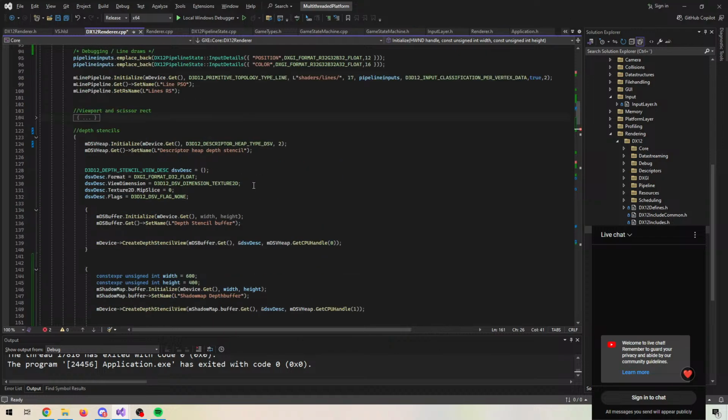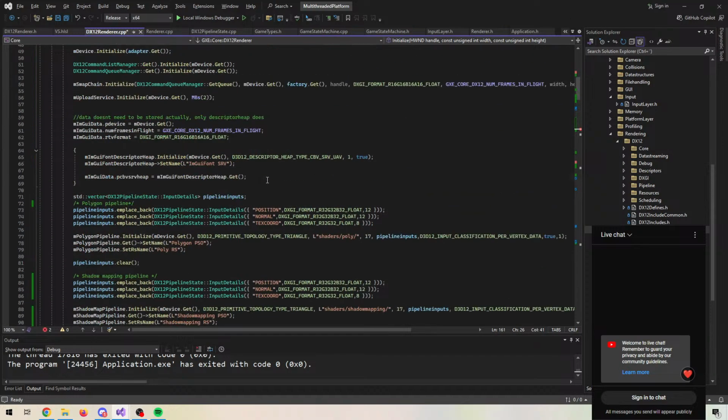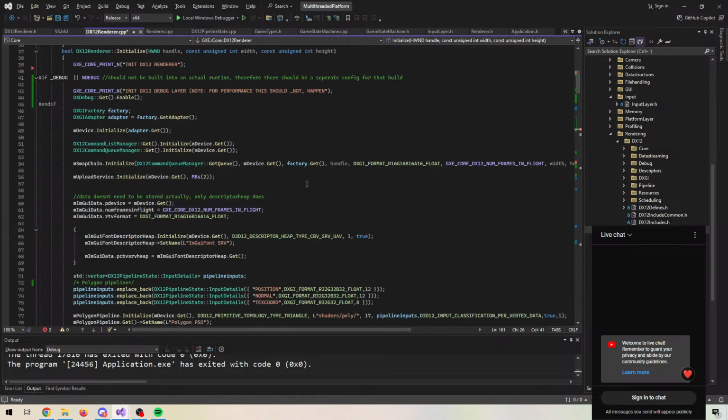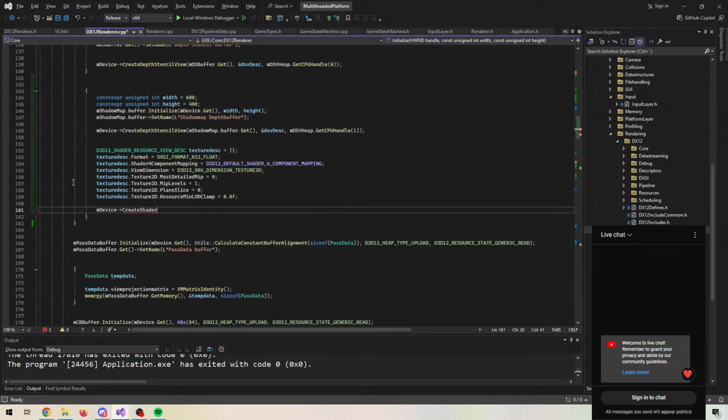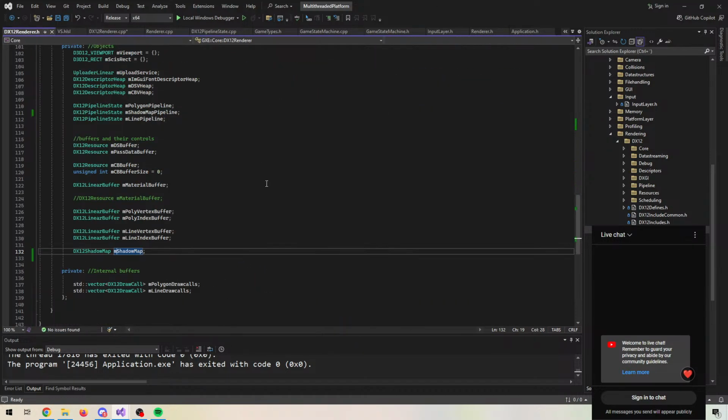Oh, we need more. We don't actually have an SRV heap, I think. Or do we? Constant buffer.